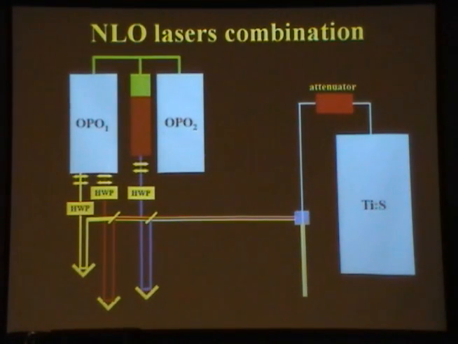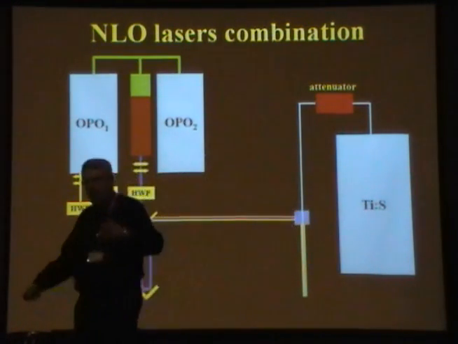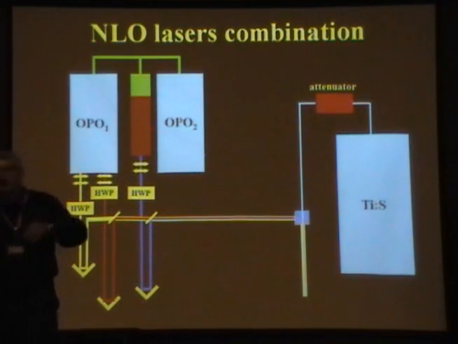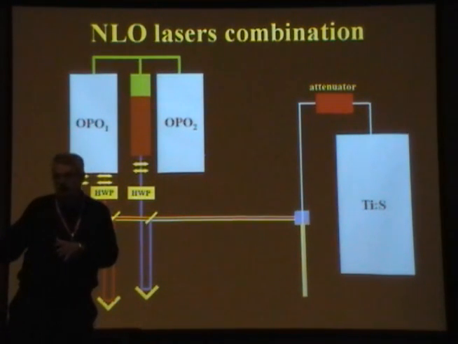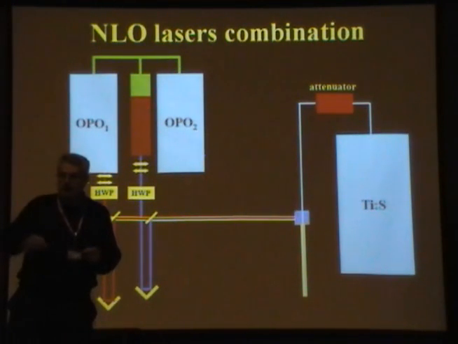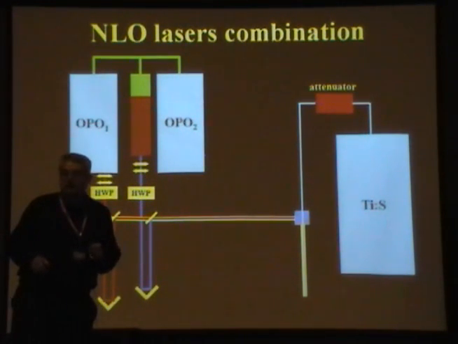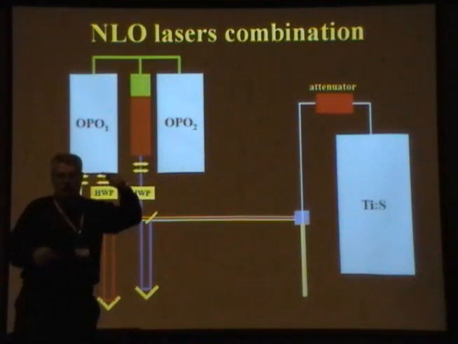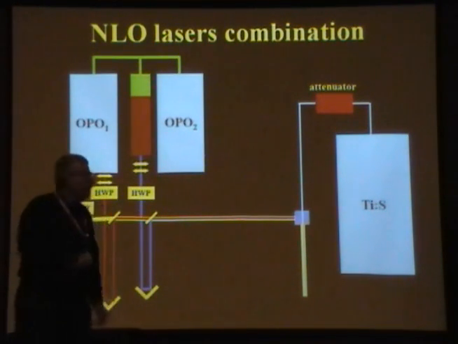What's an OPO? OPO is optical parametric oscillator. It's a system where one photon generates 2, and the energy must be the same. And if you have just enough power, it's going to be called optical parametric amplifier, if it passes just once or twice through your crystal. And if you put it inside a cavity, it's going to be fed back there, and that's called optical parametric oscillator. And you change the wavelength by changing the temperature of your crystal. So it can generate any wavelength as long as the energy of the two photons adds up to the energy of the pump laser.